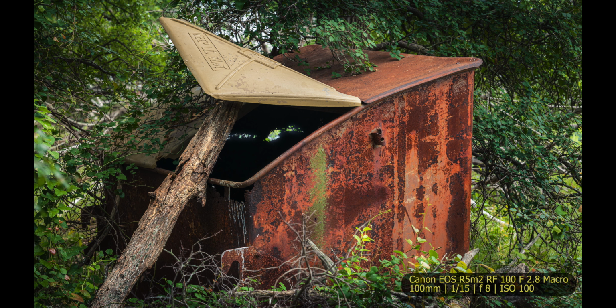Why? Because it's unique and different. How did a dumpster get out here, let alone this log with the top in there like that? And there's no trails. How did this thing get out here? I've got no idea. It's been out here for a while. There's a lot of rust on it, but it was very colorful and unique and something different that I just wandered upon out there in the field.